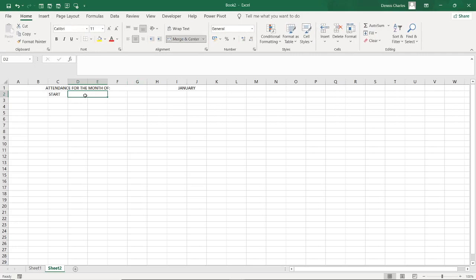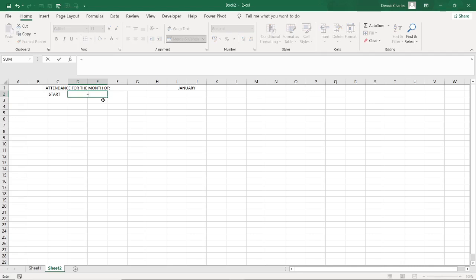Now, the start date, how do we have the start date? It's a formula. We use the DATEVALUE function to get the start date.